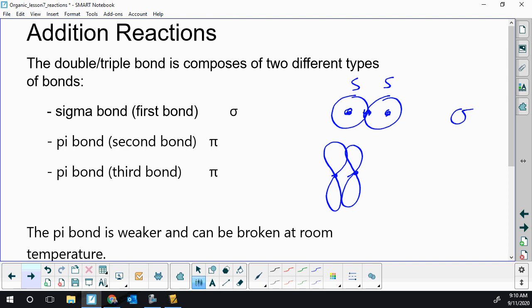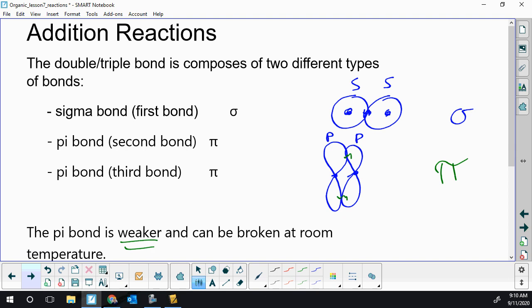And the dots I'm putting, the one there and there, that's a nuclei of an atom. So there's an atom here, there's an atom here. This is a p orbital, that's a p orbital. The overlapping is not between the center of each atom, it's above and below. And that leads to a pi bond. And pi bonds are really quite weak. And at room temperature, they'll break.